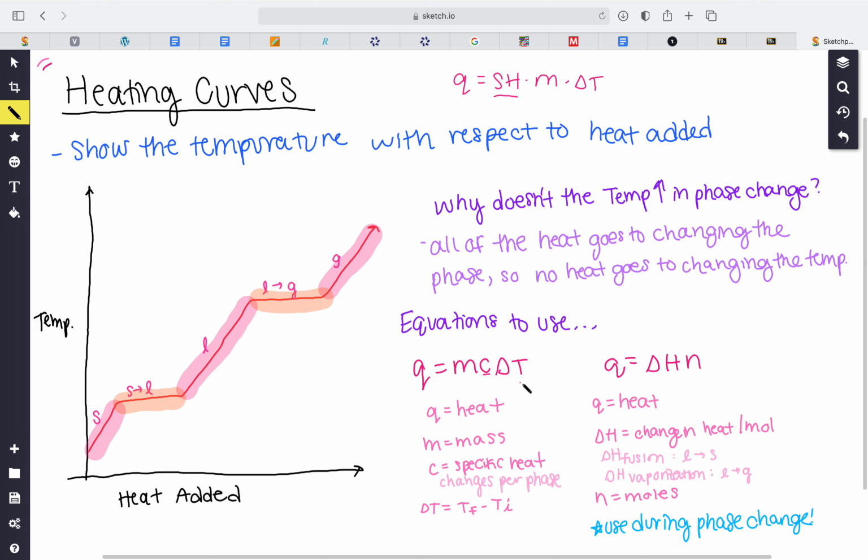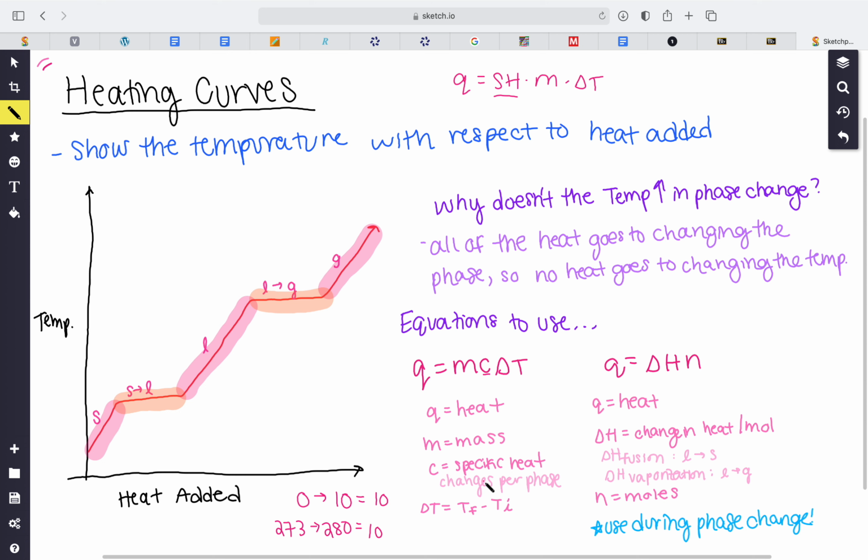The change in temperature is always going to be your temperature final minus temperature initial. Just a reminder, it doesn't matter if you're in Celsius or Kelvin. The reason being, when you're subtracting them from each other, let's say we're going from 0 to 10 degrees, final minus initial is 10 minus 0, which is just 10. Converting that to Kelvin, 283 is your final and 273 is your initial. It's still going to be 10 degrees, so they're interchangeable in that way. It doesn't matter which one you use.